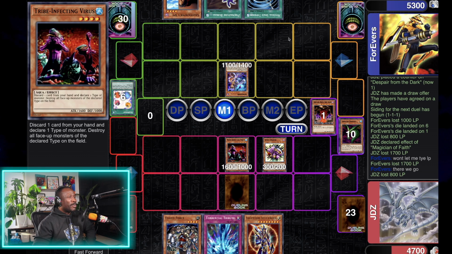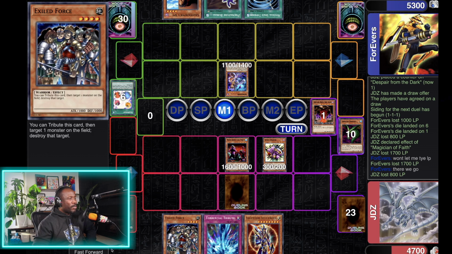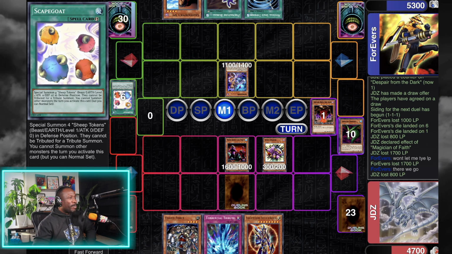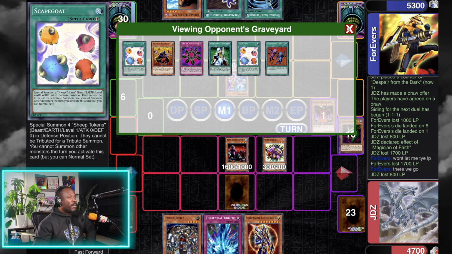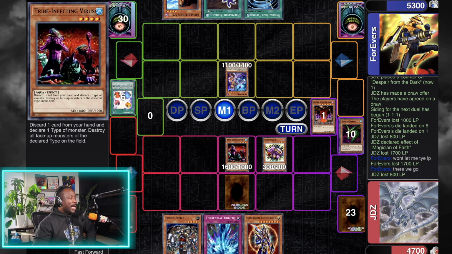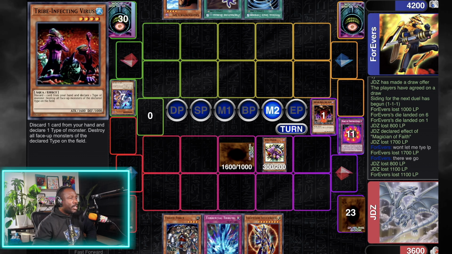You want this play to go through, or maybe you just want to set bluffs and make it seem like you don't if it doesn't go through. I don't know. But you just got to play this. You need this Tribe out of here, and then maybe you can Premature Burial. I don't know. You could even do that. Premature Burial and Sook this thing, and then I don't know. But you got to do something with this, because now I got the Ring of Destruction. Ring's going to be able to clean up the Tsukiyomi.